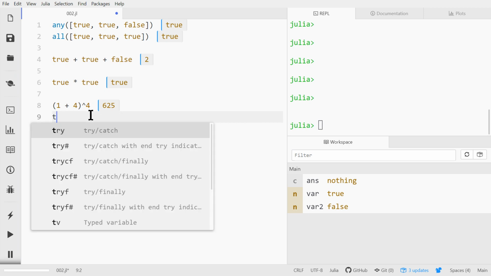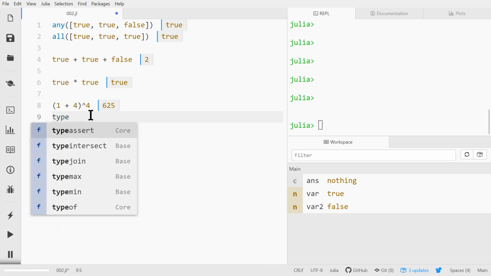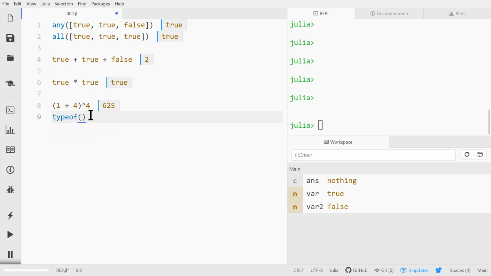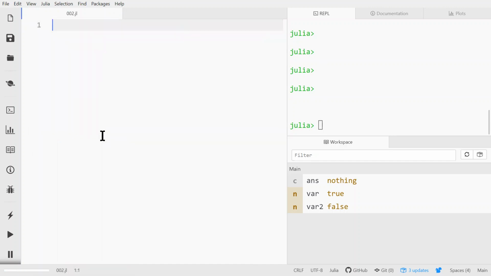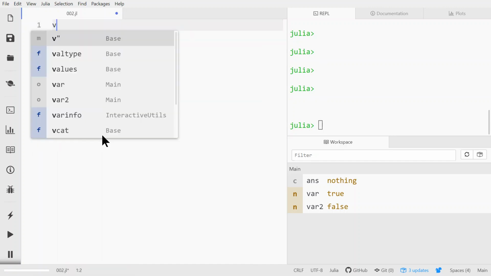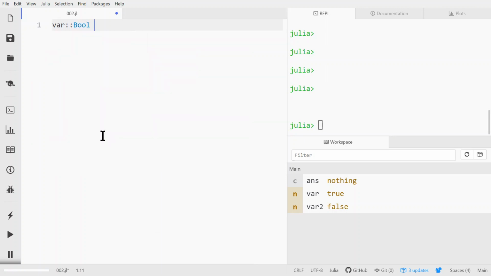Then you can look at a type. Type of true, and then you see the type of true is a boolean. When you save them in a variable, you can also declare which data type it is.